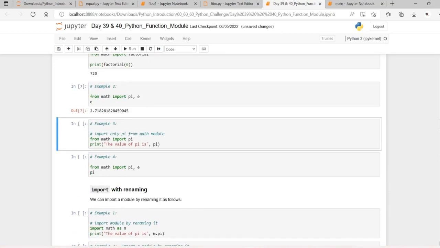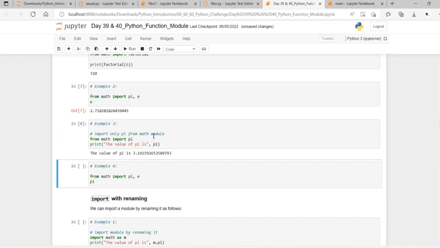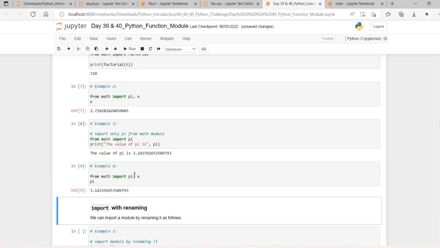In such cases, we don't use the dot operator. We can also import multiple attributes in the same statement. As we can make use of the pi value, see here we know what the pi value is. So with this, we can use it directly without the dot operator.